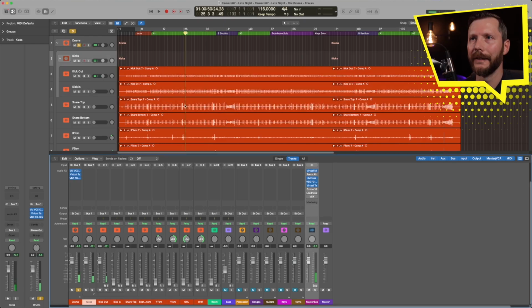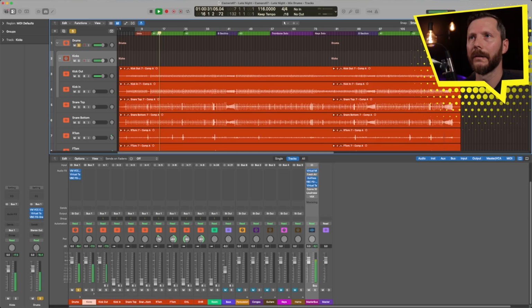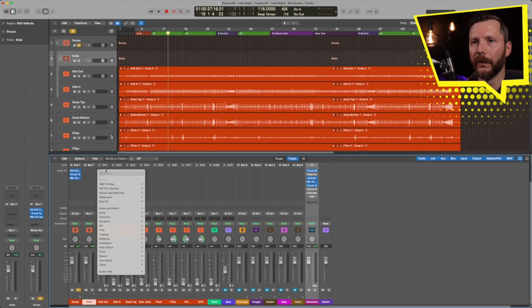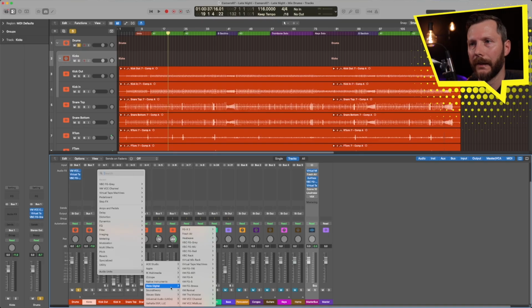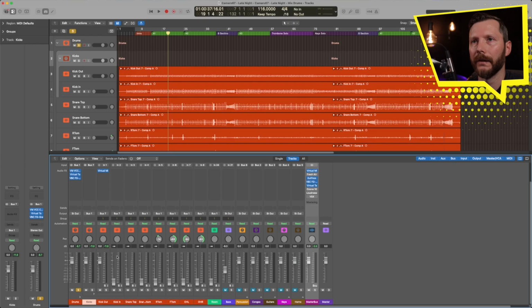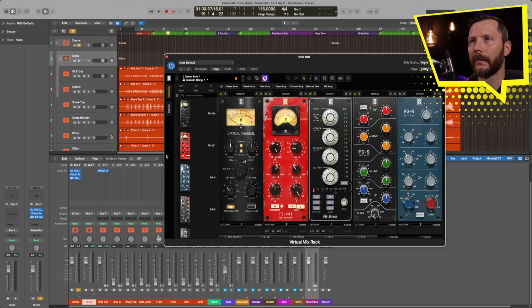Okay, so let's go ahead and listen to the kick out on its own. And what I'm going to load in for starters, again from Slate Digital, is the Mix Rack. I'll stick with mono here.